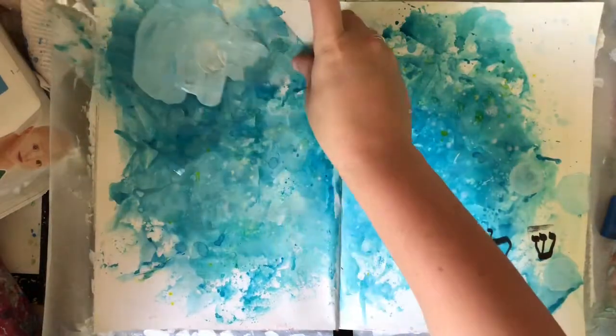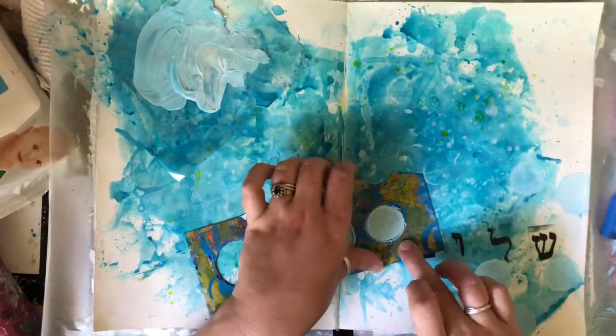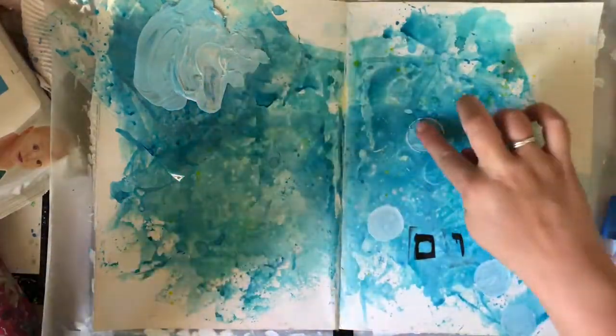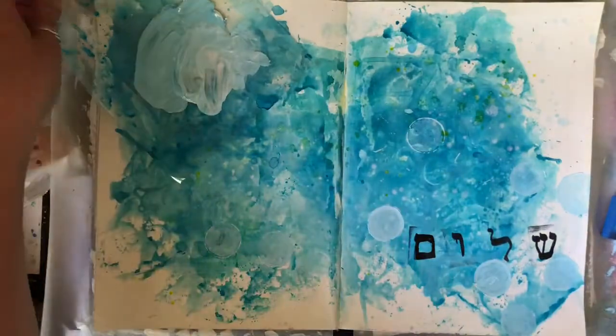So what I've done on the left is just put gesso, and I just used the packaging that I'd used before that already had the blue on it, and added a little bit more of the liquid acrylic, mixed them together. I wanted a thicker thing because I'm using this stencil. I'm just using my finger.